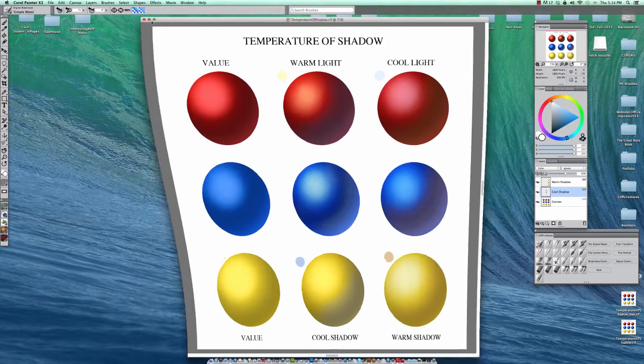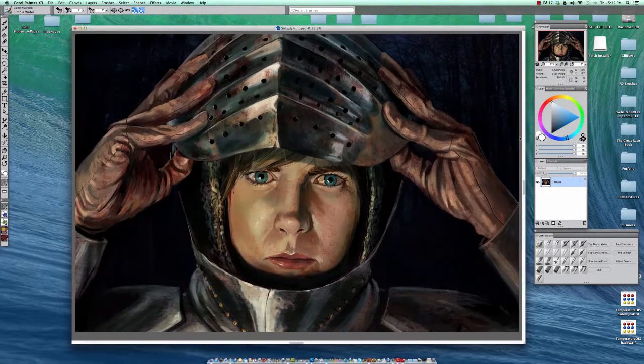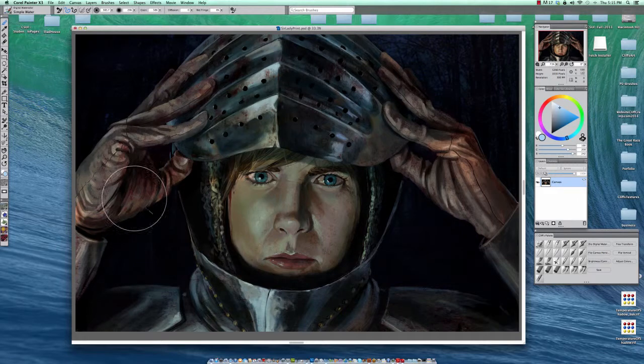To show you what I mean by that, we'll take this painting right here that I did of Joan of Arc, and we'll take the digital water and bring in a cool and cover the entire painting. This is what I love about digital water, that you can go from dark to light. So I've covered the entire painting and really unified the shadow, but if I go a little bit lighter here, I can start to pull back what was underneath.